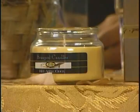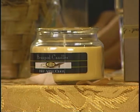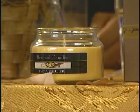We can like that. So that's why we love the bean pod. We find it to be our favorite, most people's favorite. It's by far and away the number one soy candle. So that's all we carry at Soy Fire Candle. That's our story about the candles. We have all 60-some fragrances. The holiday fragrances are in stock. Our fragrance of the month is hot apple cider. That's a nice one. I like that.